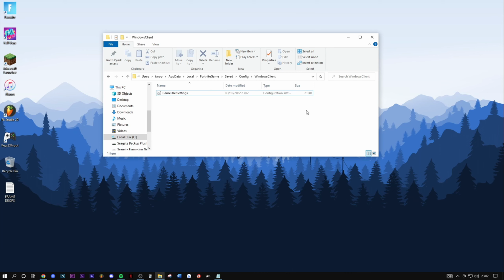Now basically what this is going to do is again reduce your frame stuttering, because you're going to be able to allow multi-threaded rendering. It's just a rendering mode which is going to help reduce those frame drops and allow your game to run a lot smoother.